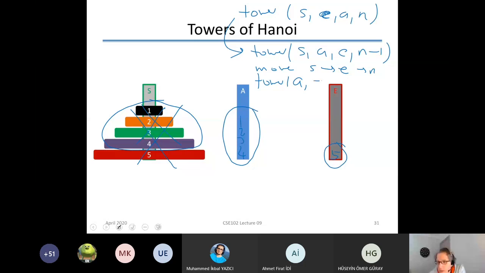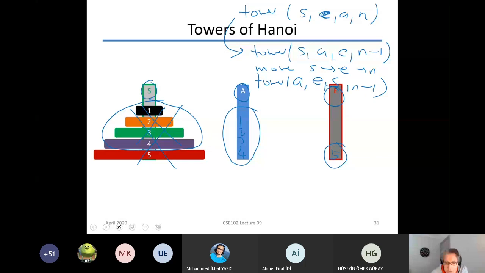So I do it this way, using this, and S is empty, and now I have this n-1 problem left to me. So what I do is, after this, I use the same algorithm, but this time start position is A, end position is E, and my auxiliary tower is S. When I do this one, this is what is going to happen in the second iteration.